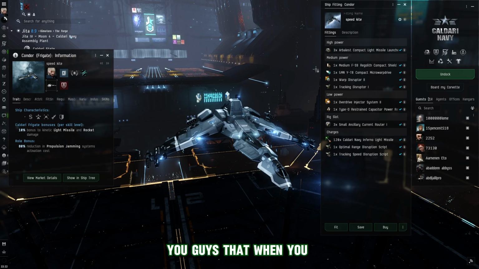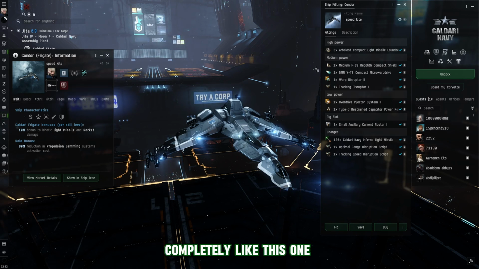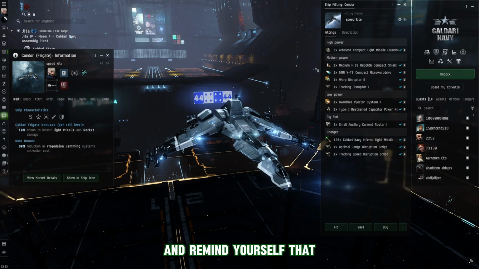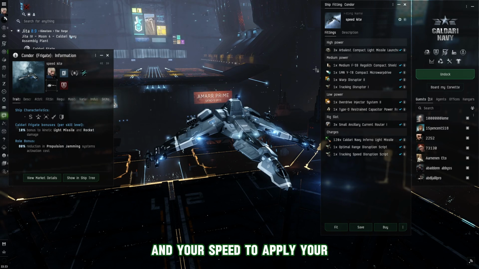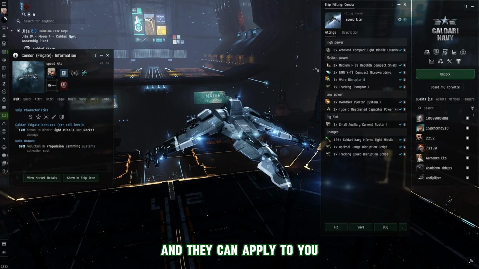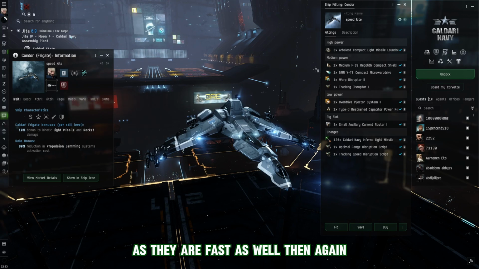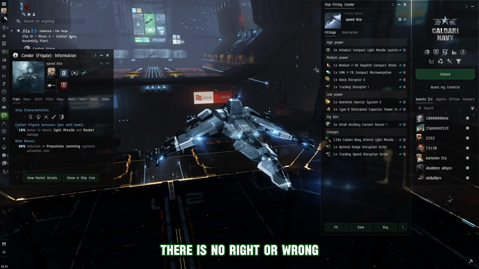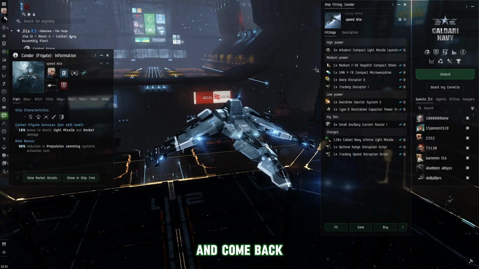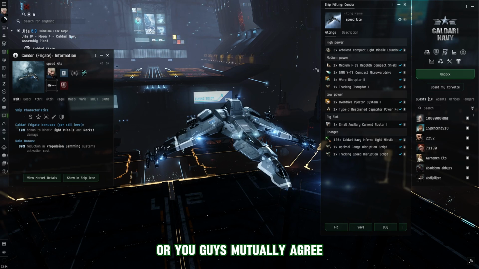Also remember, you guys, that when you are using kiting vessels, especially ones that have the ability to lock out players completely like this one does right here, you have to remind yourself that you are very weak. If you don't utilize your tracking disruptor and your speed to apply your light missile launcher damage, and they can apply to you, then you do have to warp off the field. Or if they are catching up to you as they are fast as well, then again warp off and come back and reset to engage the enemy. There is no right or wrong for how many times you warp away and come back. If you warp away and that guy calls out GF in local, that's his fault for believing that the fight was over. A fight is never over until one opponent is defeated or you both mutually agree good fight.